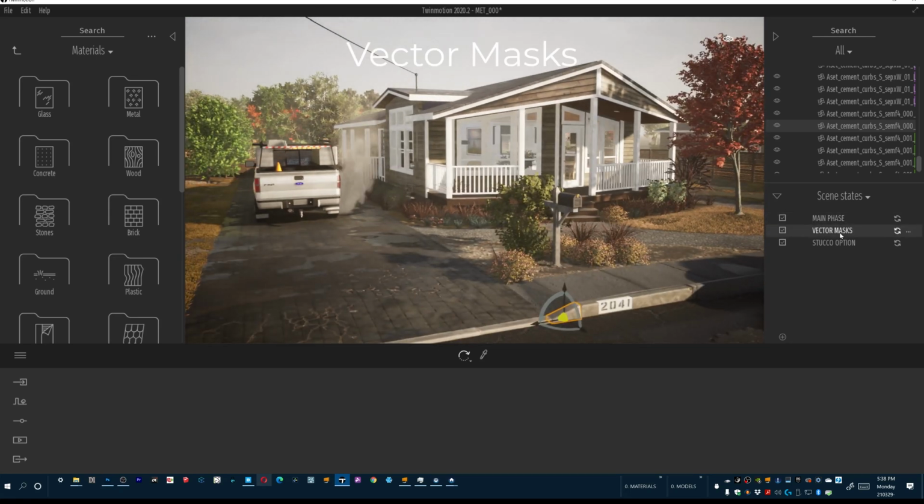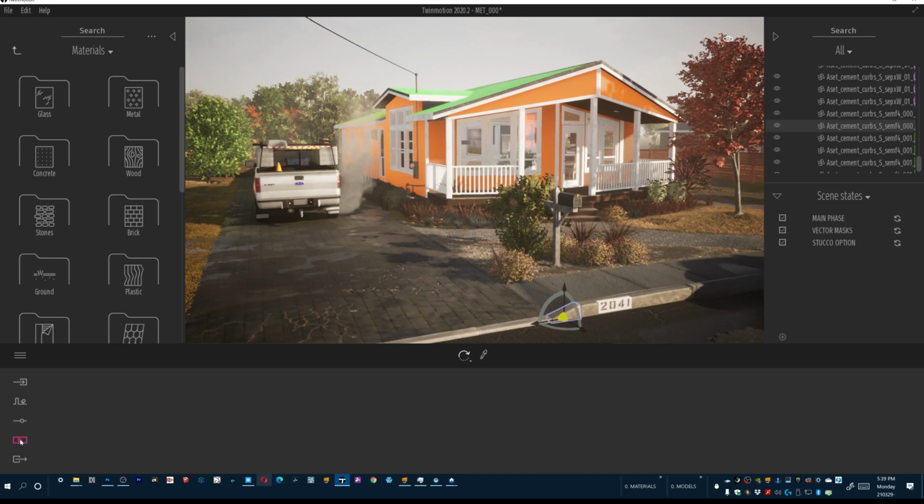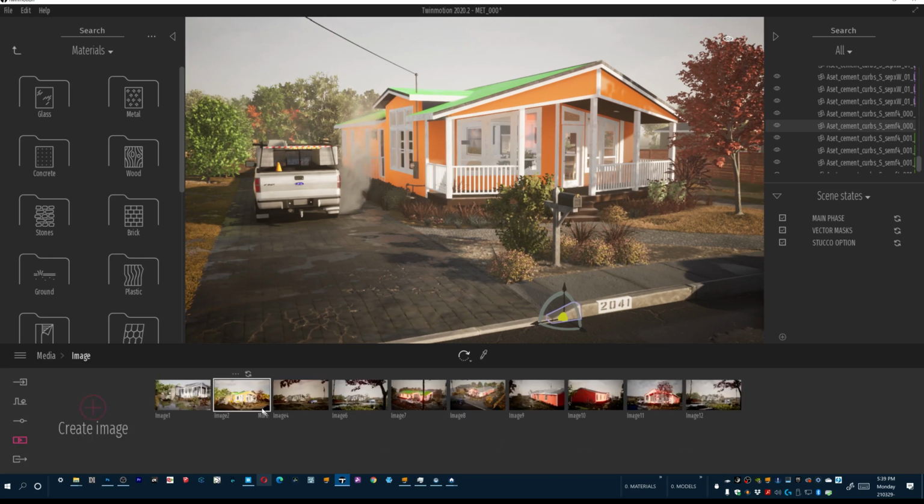Back to our vector masks. We've gone over scene states. Let's look at what vector masks are even going to do for this scene. If you've never seen a movie with a green screen, and most people are pretty familiar with that, it's used so that it's easily selectable, and then you can do something, in terms of movies, like rotoscoping. In this case, we actually want to just be able to edit certain materials. And so to do that, you need to set up an image and then duplicate that image, or just recapture that image in the various scene states.